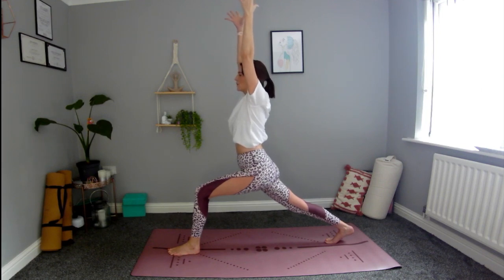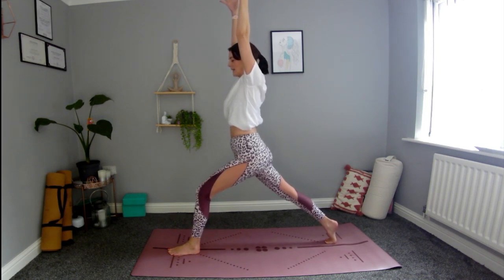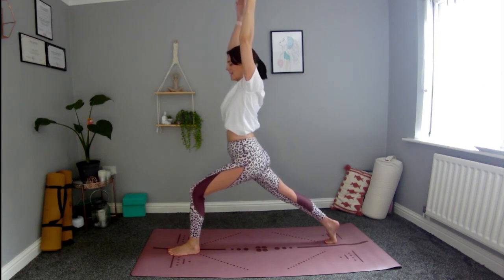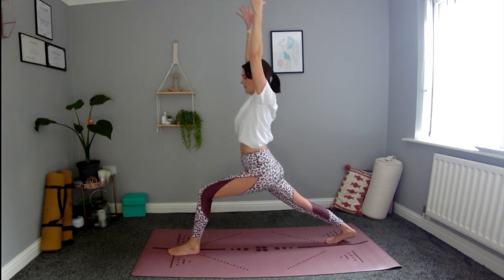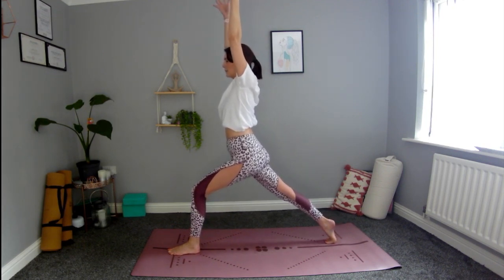And then when you're ready, you're just going to lift up through that back leg. So coming up onto the toes, lifting the heel. So keep trying to keep your front leg as it is, knee directly above the ankle. We're just lifting up through those back toes, lifting that heel high, and then pushing back down into that heel. Lovely. Inhale, lift up.